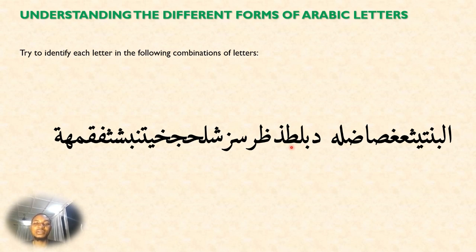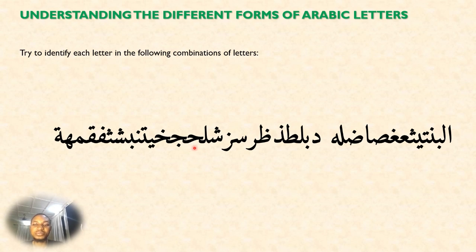Lam. Then next one, Ta. Then Dal. Then Za. Then Ra, then Sin, then this one. If you have Ra like this, then Zay is just the one with the dots. Here now, this particular letter should not be mistaken with this. This is Sin, but in this case, you have a shape looking like a W before the three dots. That is Shin. This is Shin. This is Sin. And we have Lam. I believe you know that already.